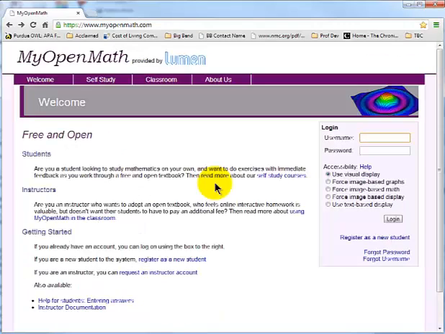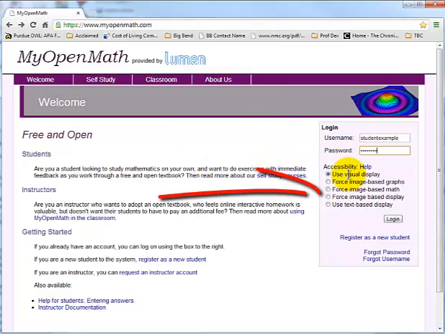Once you click sign up, your account has been created, and so now you're ready to log in. So those of you that were sitting back who already had an account, time to wake up. We're going to log you in with username and password. Then under accessibility, unless you want to install extra drivers to use the homework system, I strongly encourage you select the option that says Force Image-Based Display. It's the easiest to use, and click Login.